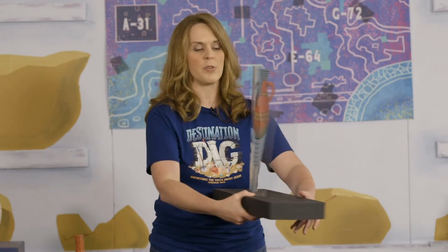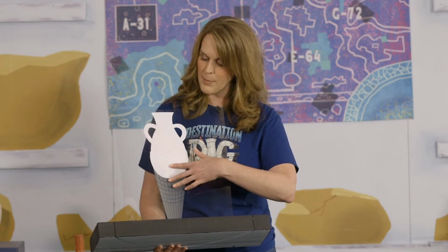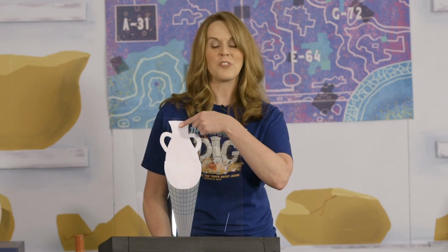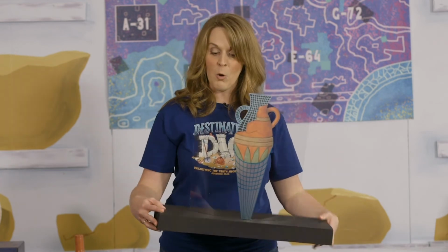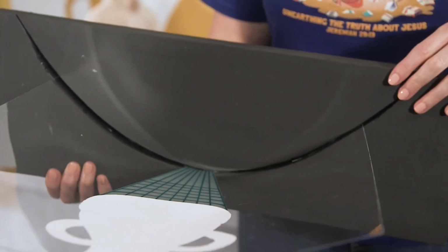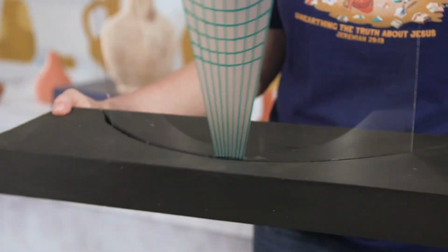And then I'll turn it around so you can see on the back. You can see that we cut out the actual pot and discarded the piece that we just traced that had the grid lines. We made sure to line them up exactly right so that the grid lines continue all the way up here, and using some spray adhesive, we mounted it to the back of this clear frame. Then all we had to do was find some scrap foam. We cut it into 2 pieces using this great little smiley face shape and put some construction adhesive on it, laid this on top so that it stands up at a slight curve, and literally sandwiched these 2 pieces together to hold it in place.